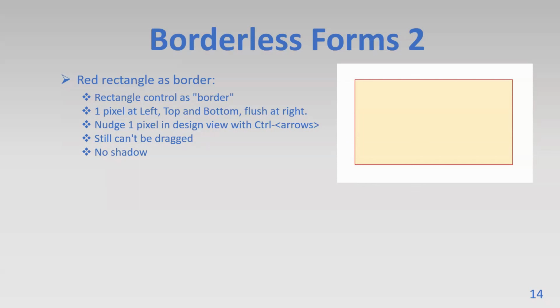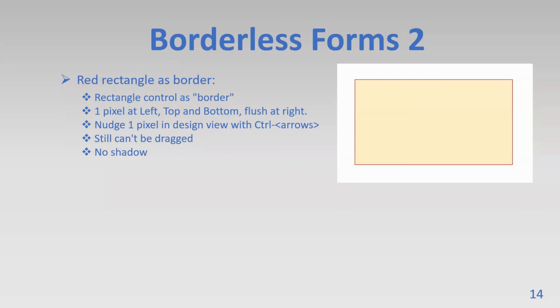Now the way we get that border to exactly go around the edge is that we actually have to put it 1 pixel in from the left and 1 pixel down from the top and 1 pixel up from the bottom. But funnily enough, it has to be flush on the right hand side. And that's to do with the way Windows or Access tiles its windows, so that when you put two next to each other, only one of them has got a border, the left hand border, and the right hand border effectively gets overdrawn. Or is it the other way around? It's the other way around, isn't it?